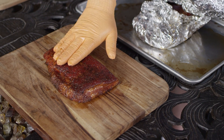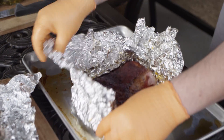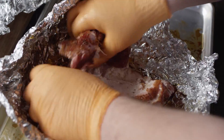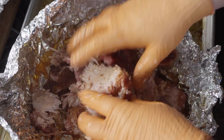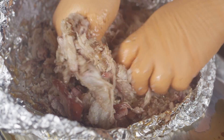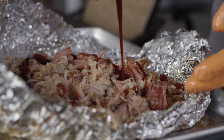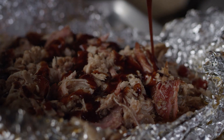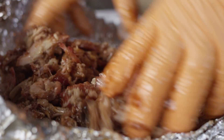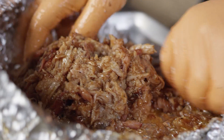This half of the belly is the one that we're gonna slice and it's been resting for about 20 minutes. We're gonna continue to let that rest while we dig our hands into this foil wrapped pork belly and get this thing shredded. We're saucing our pulled pork today with Eat BBQ's IPO sauce — it's a really fantastic pork sauce. So we just wanna make sure we get all of this coated. Now that's ready for our sandwich.